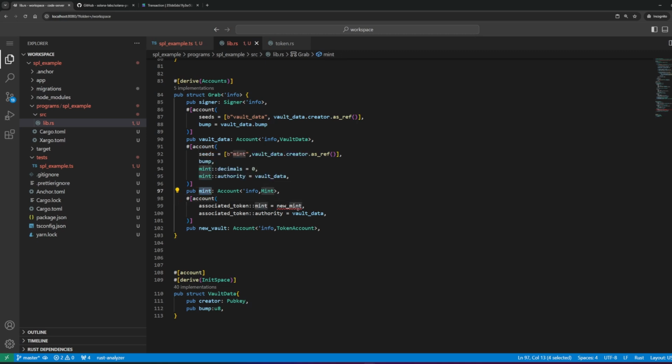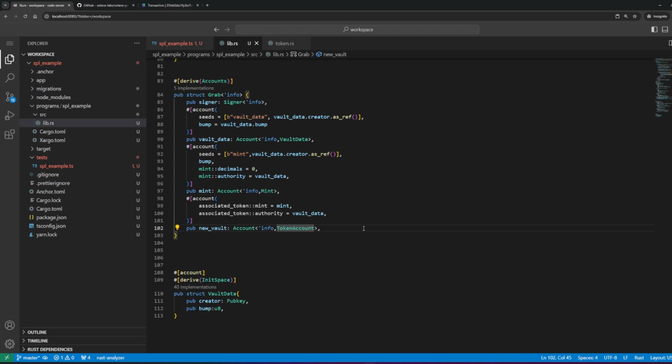We can use these constraints also when we do not initialize the account. Anchor will automatically check that the address of this account corresponds to the mint and vault data authority. That means it will check the associated address is actually correct.